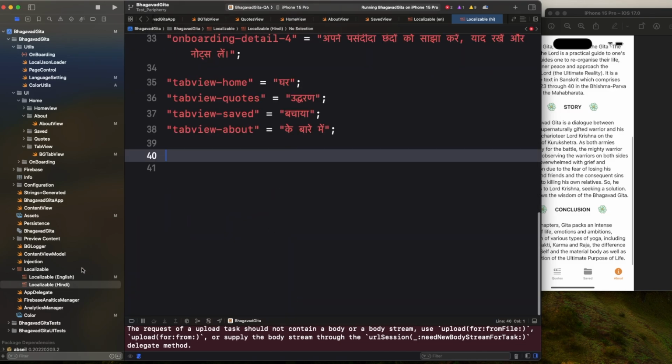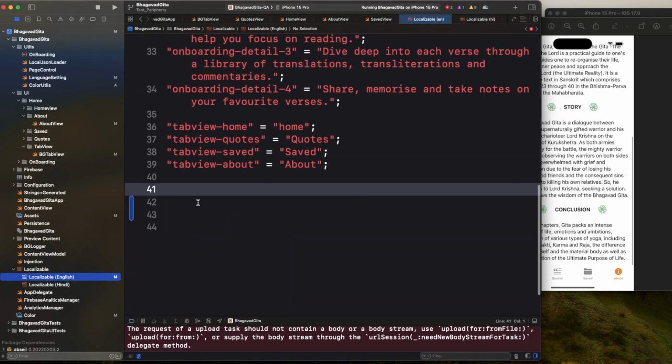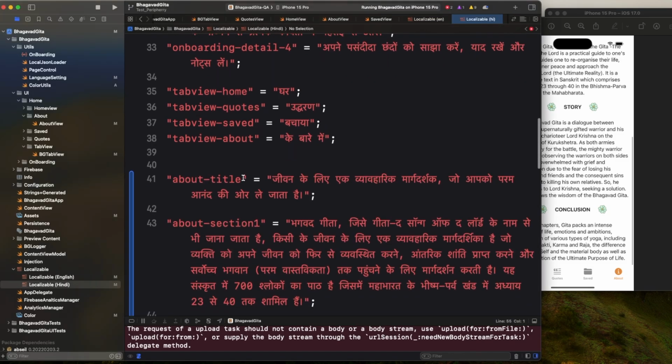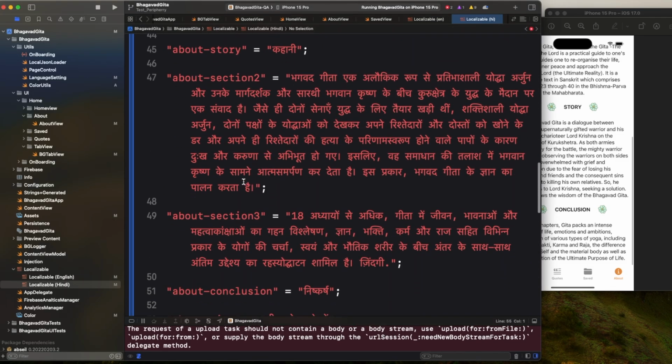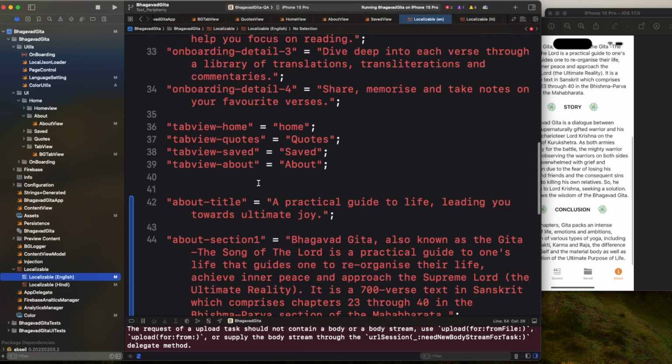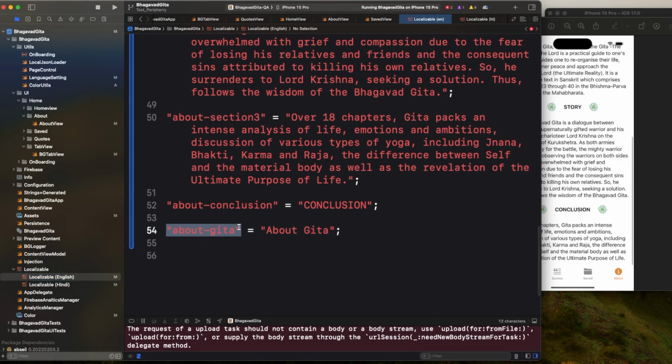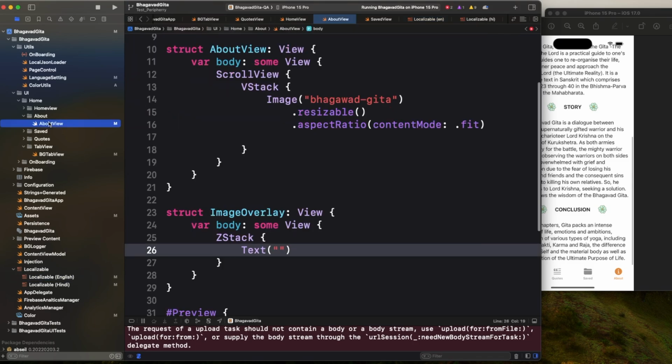This is English, and here we go, then for Hindi. Okay, so we have everything, and then what we're going to use is the about Gita. So let me go back to my about view, and here I can pass this about Gita.